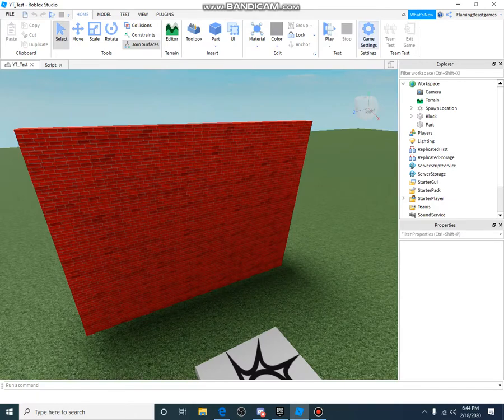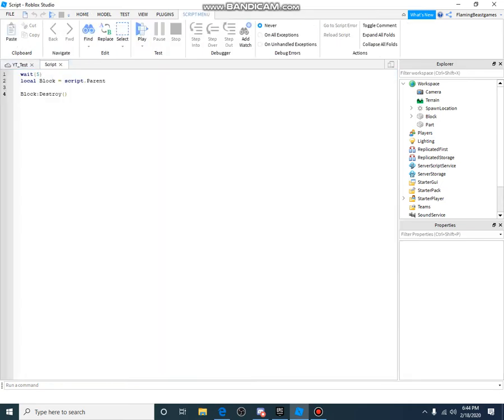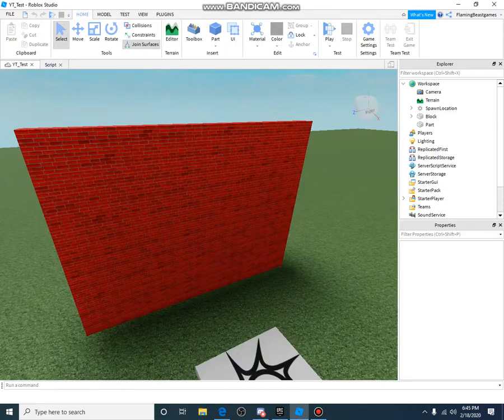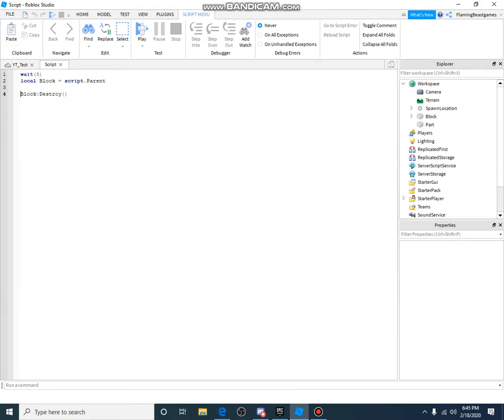What I'm showing you right now takes a lot more than just this to do what you might have seen in other Roblox games. So this is our last script to destroy it. You could easily just take the script and say, oh okay, I just want to destroy my block, but you don't really understand what's happening in that, and if you want to get good at scripting, you're going to want to know what's actually happening in this function that destroys.